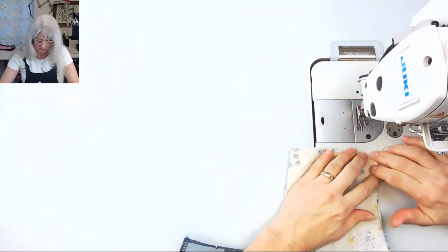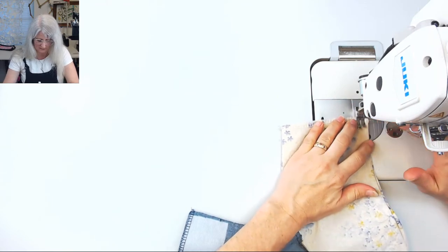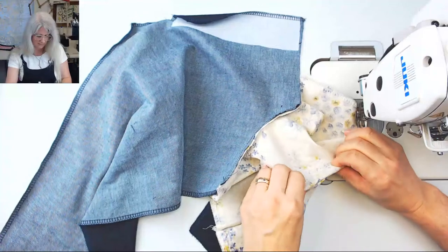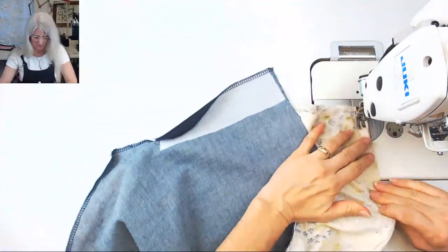So I'm just going to basically, and see, yeah, you know, I could have even done one more thread change by having cream thread here.